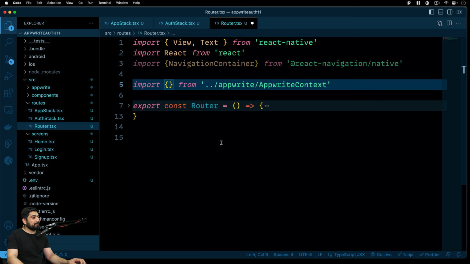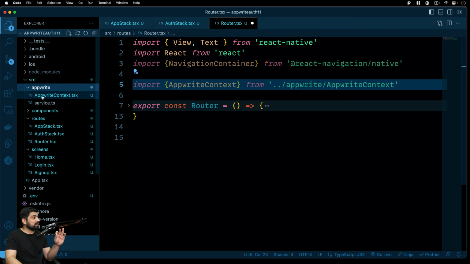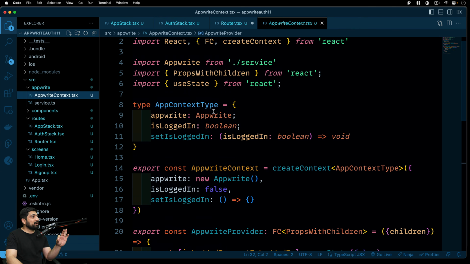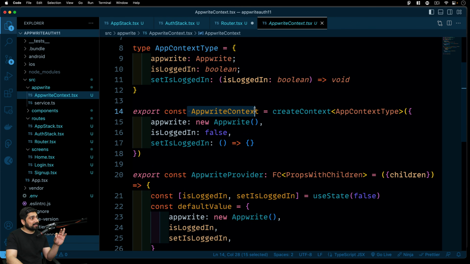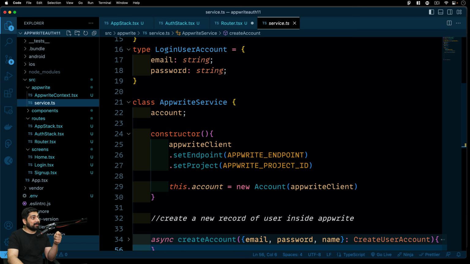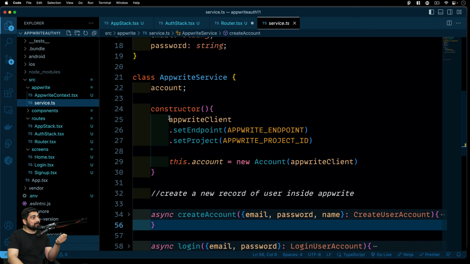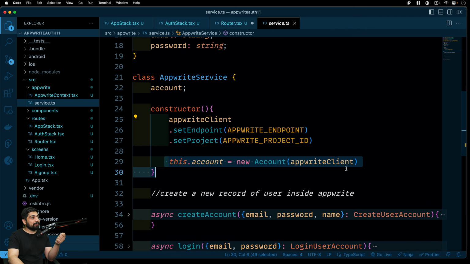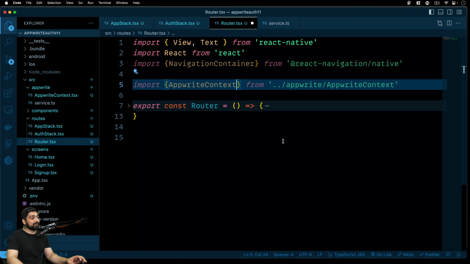So from this, if you remember, we actually have an Appwrite context, not the provider, context. Why? Now understand this one, just a second. The reason why we exported this Appwrite context as well is so that it can have this Appwrite as an object. Since we are creating a new object, this object is consulting with this constructor. At the time you create a constructor, you simply set up your endpoint, and you can make all the queries and whatever values you want to pass on. You can use this object to access all these methods here. That is why this was created.